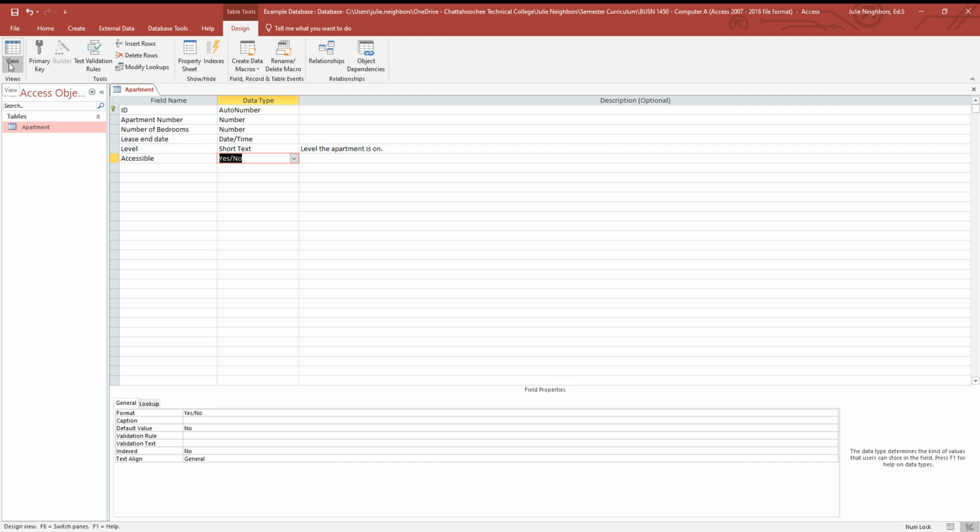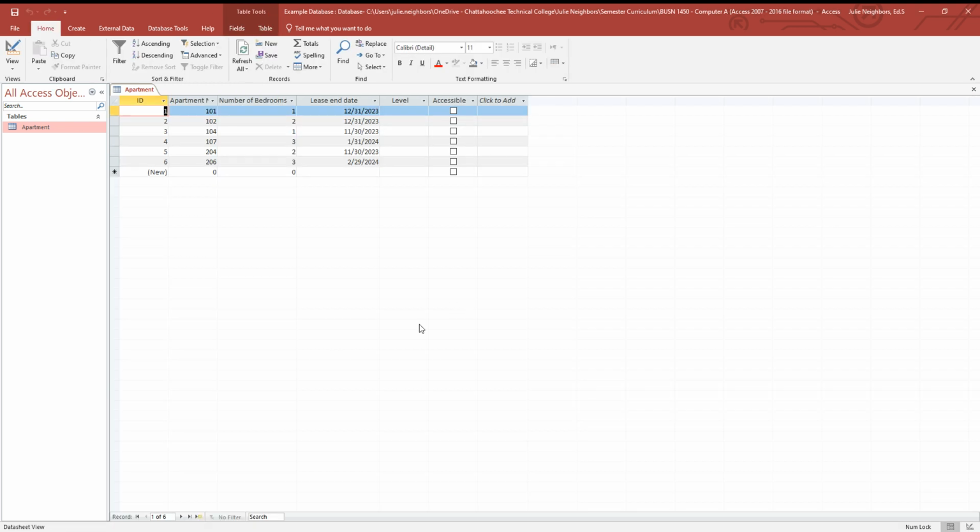Now I am going to change back to my datasheet view, and I'm going to be prompted if I want to save. You always want to say yes. Okay. Now you'll notice that apartment name has gotten a little smaller. I just want to use that 2-headed arrow, just like we would when we were working with Excel. Okay, make that field a little wider so that you can read all of it.